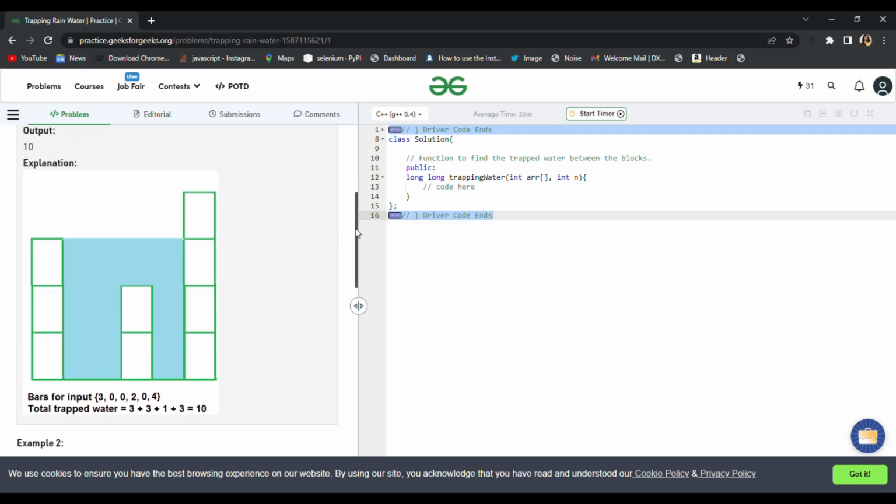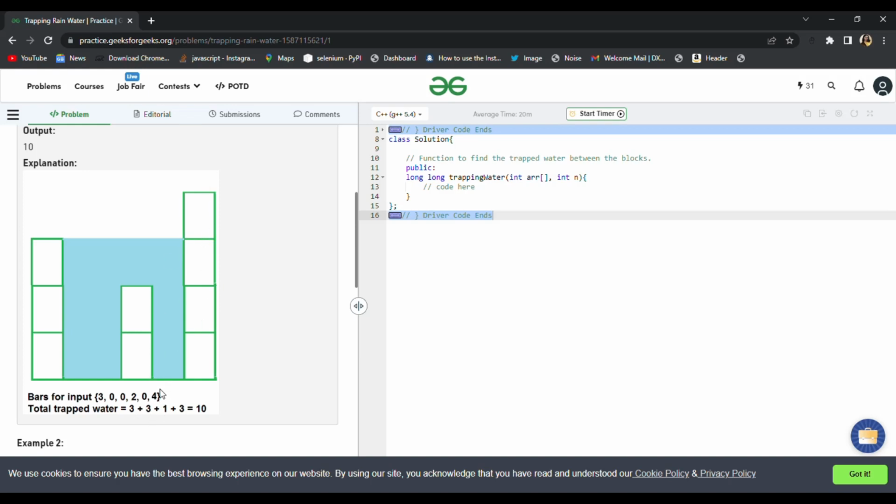Okay, so let me tell you how we need to proceed through this problem. We need to proceed block by block. So what can you think of? Can we store water in the block whose height is 4? No, right? Because this block, which is of height 4, doesn't have any boundary on the right hand side. So if we fill the water over here, it will overflow, right? So we can't store the water in the block whose height is 4.